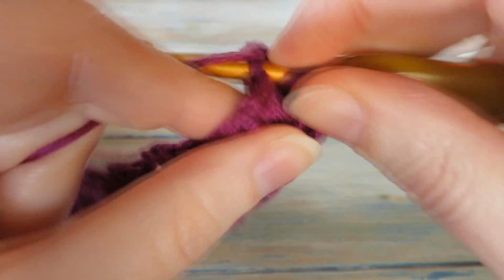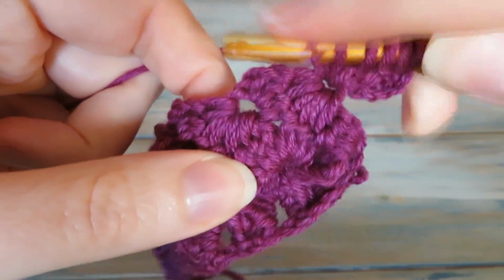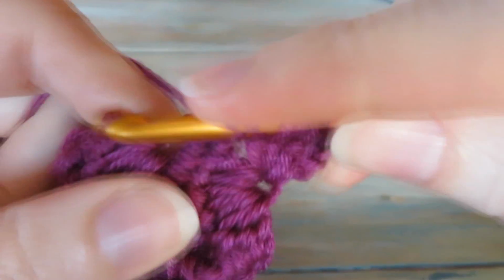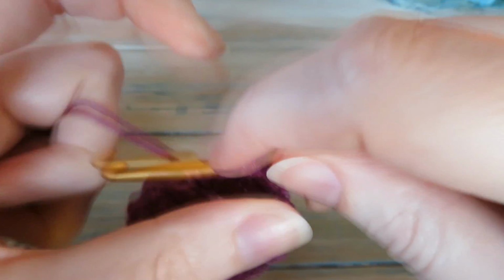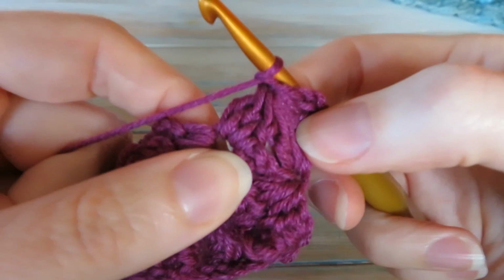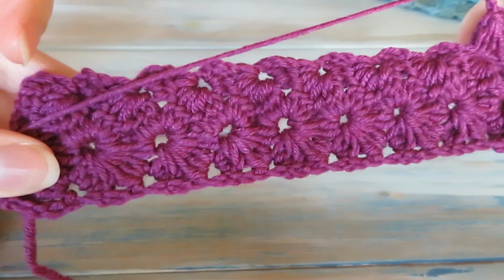1, 2, 3, then the next 3 in the next chain 1 space there, just like we did before. Then after your first cluster, do a chain 1, we only chain 3, and you just carry on like that and repeat it like so.